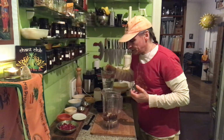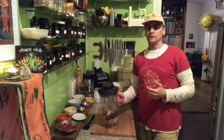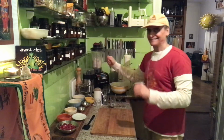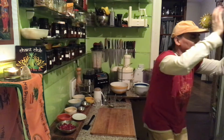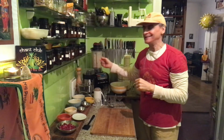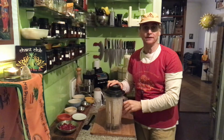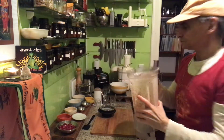So a little bit of water to put into the vanilla cashew cream. I don't need too much water, just enough to make a nice cream. Blender dance number 2. Can you hear it? The sound is going up, and that means it's a little bit too little volume in the blender. That happens when you have too little. The blender begins to scream.